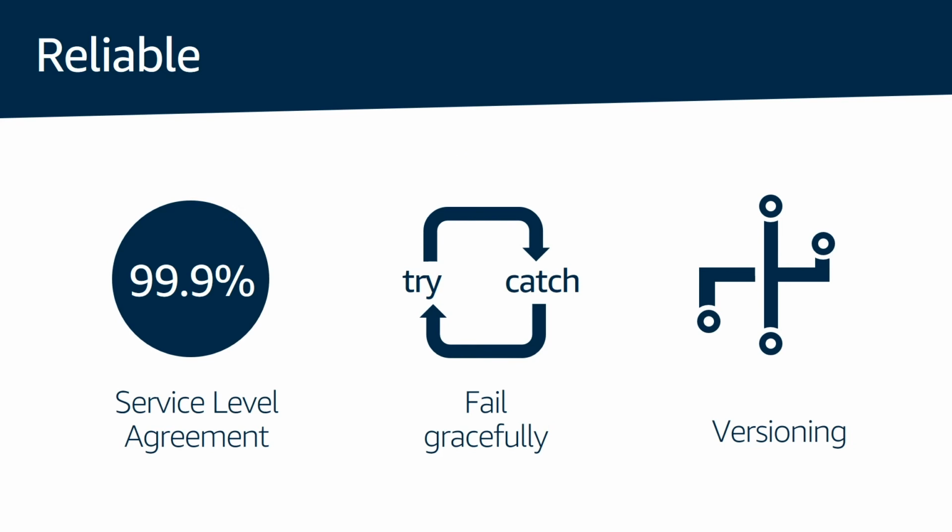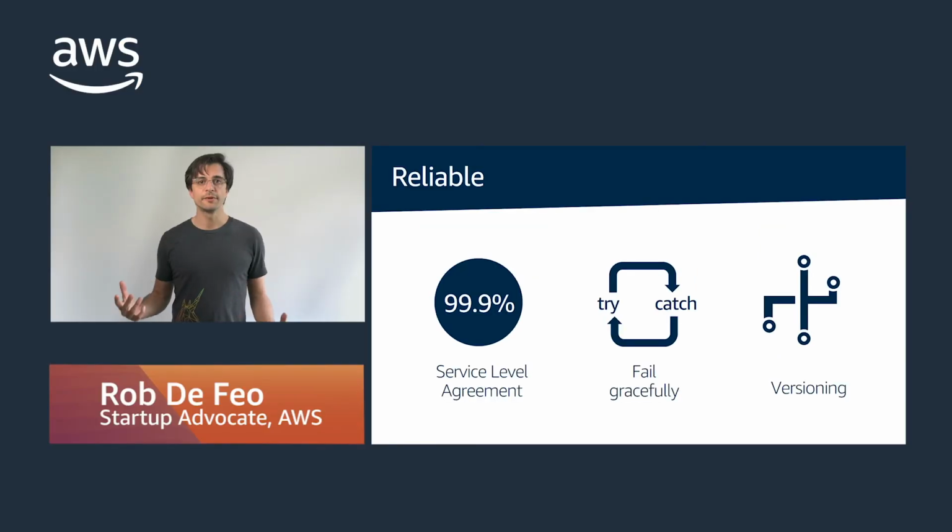It doesn't matter if it's a different color, a moved button, or a complete redesign. We can figure out as humans the change and then adapt our behavior to it. Machines simply cannot do this. So you need to be aware of the downstream impact when changing, adding, or removing functionality or data from your API. Developers will need to go into the code and make changes, and even with plenty of advance warning, there's no guarantee that this will happen. So you should version your API and support old versions for as long as possible. Versioning is supported by AppSync and API Gateway, though they have a different approach to how they implement it.